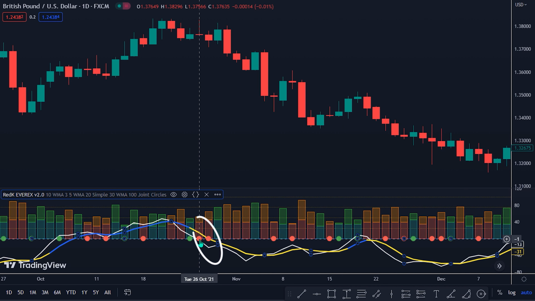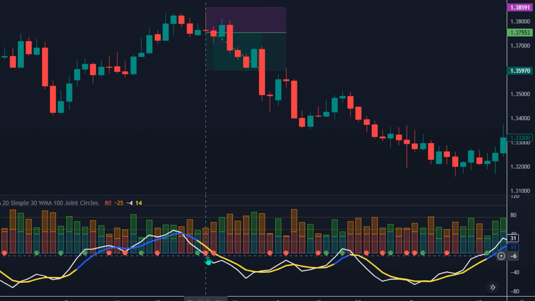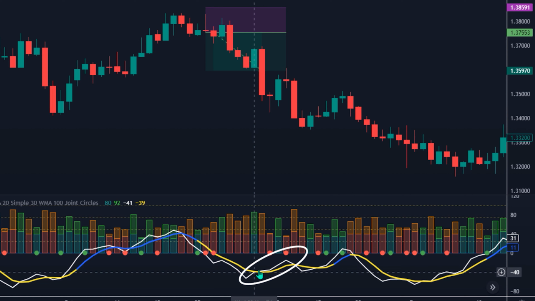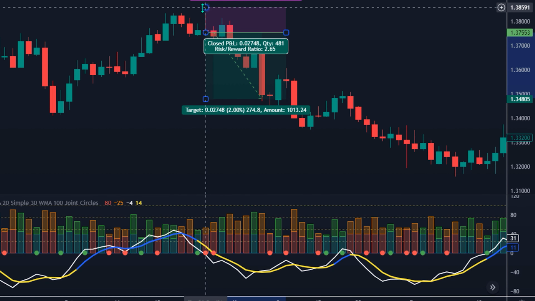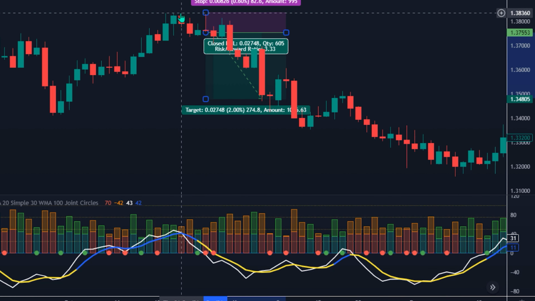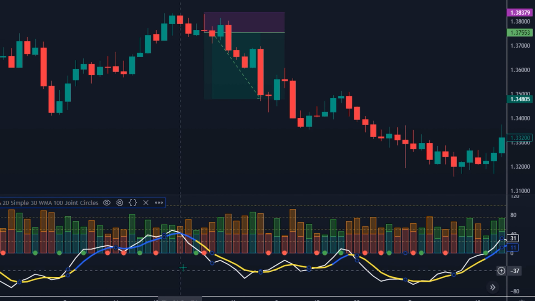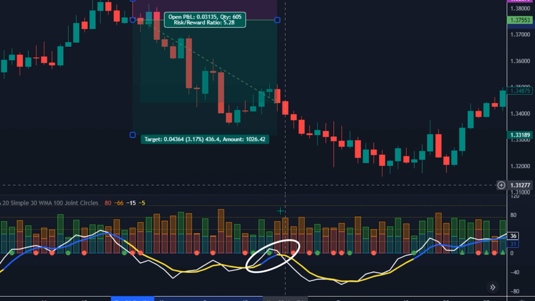The pop-up of a red dotted circle will give the sell entry confirmation. Short-term traders should place a stop loss at the high of the bearish candlestick that intersects the red dotted circle and close their sell setup whenever the RROF smooth white line crosses above the signal yellow line. Long-term traders should place a stop loss at the high of the bearish candlestick that intersects the crossover of the RROF smooth white line below the blue signal line. Long-term trades should be closed whenever the yellow signal line turns from yellow to blue color.